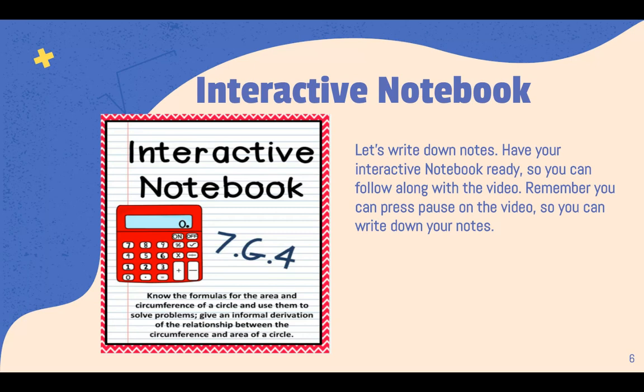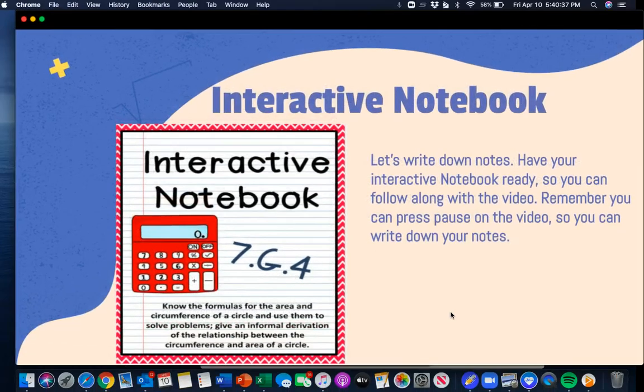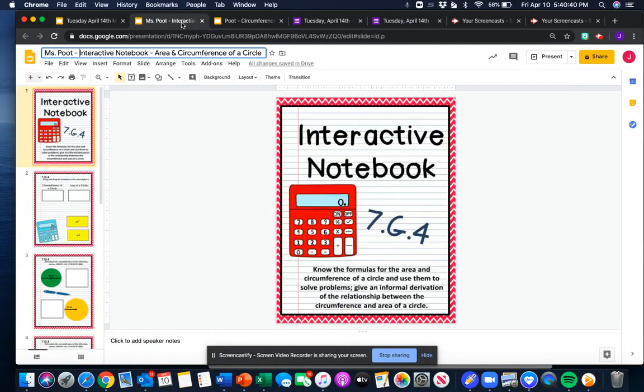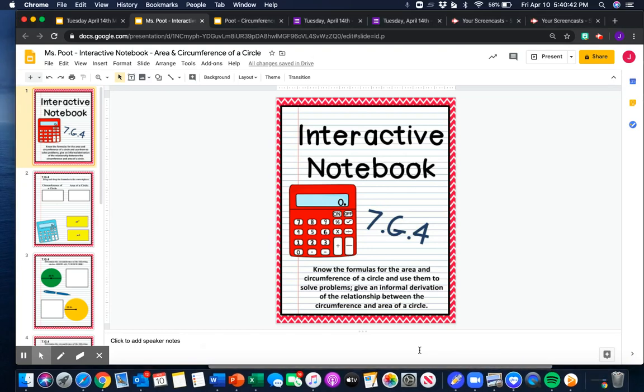Okay, so let's begin. All right, so I'm going to exit out of my PowerPoint and I'm going to go to my copy of our interactive notebook. All right, so here it is. Here's my title page. Now, before I begin, I want everyone to go to the top where the title of this document is. And at the front, I'm going to click it and erase or make space, and I'm going to write my first and last name. So I know this is your copy, okay?